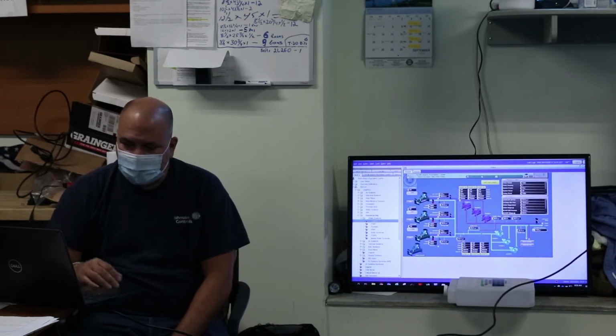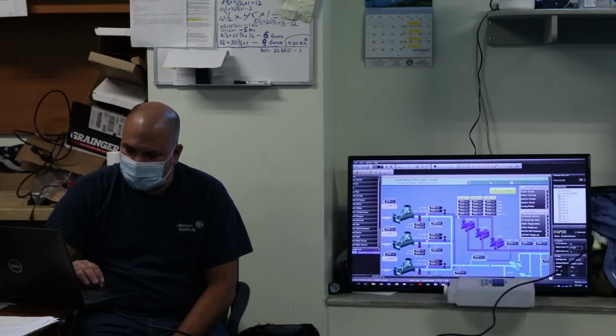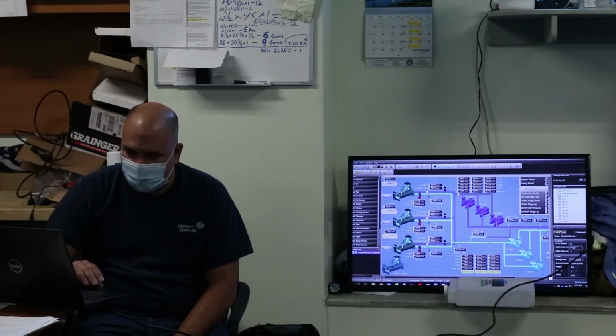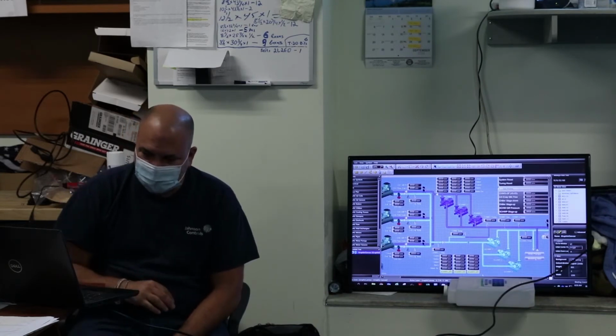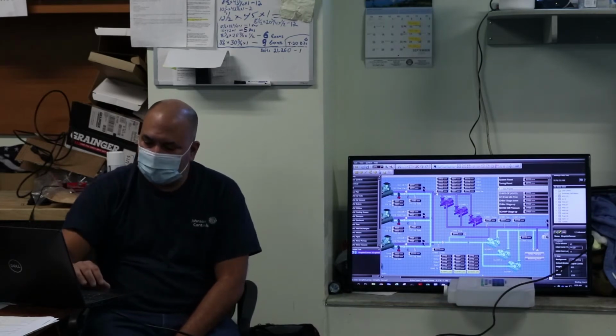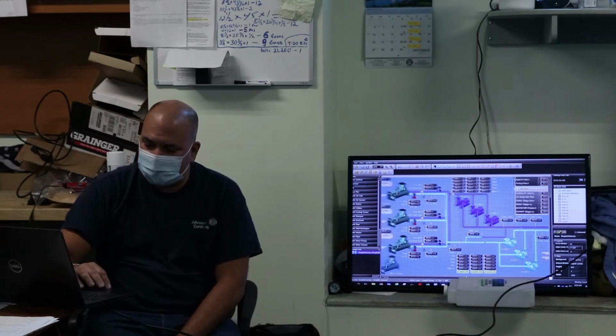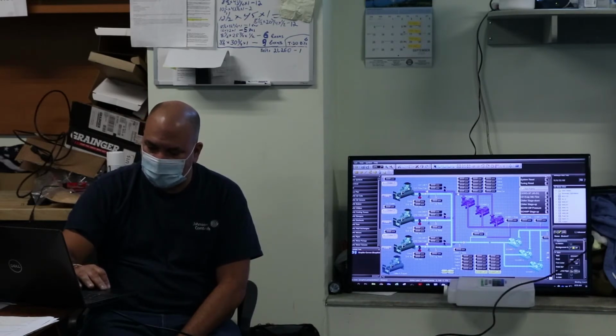So here's what your working graphic looks like. And here is what the template looks like of how the graphic is built. A lot of things are exactly what you would think they are. I could basically move around whatever I wanted to move around. Like if I wanted to push this over to here, I can move it over there.